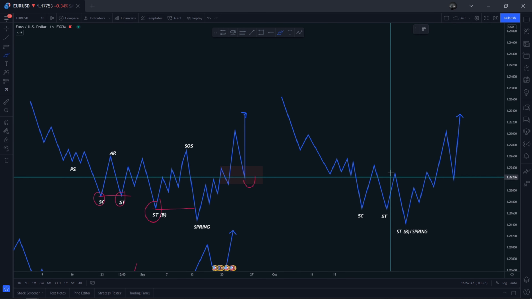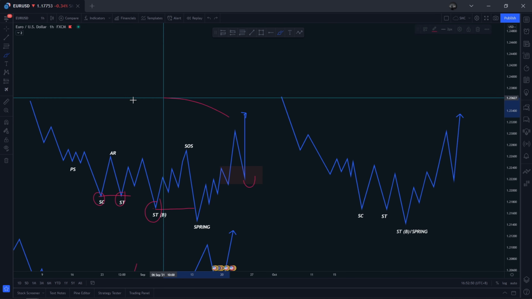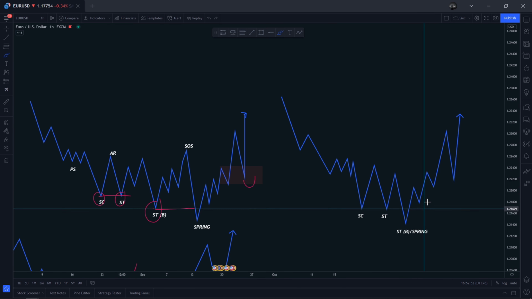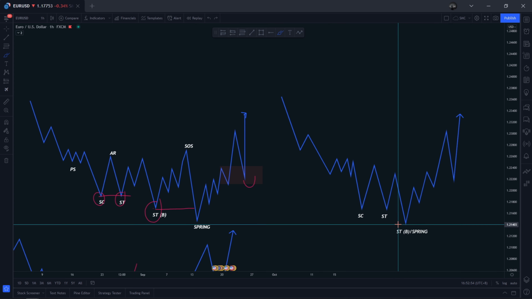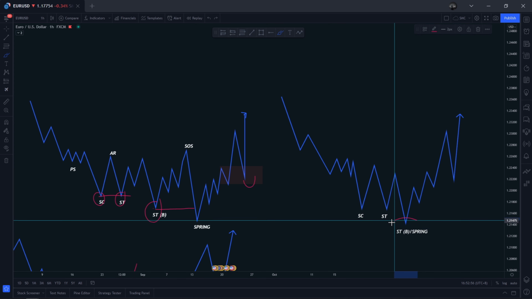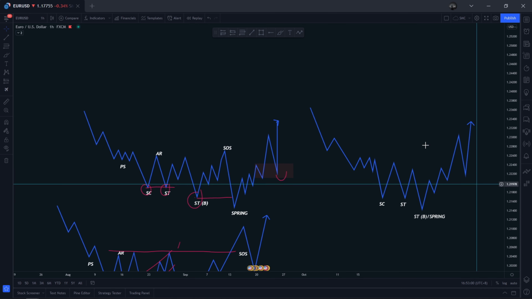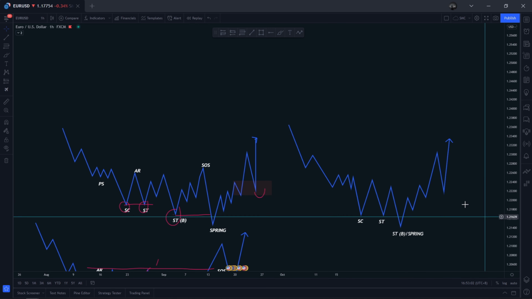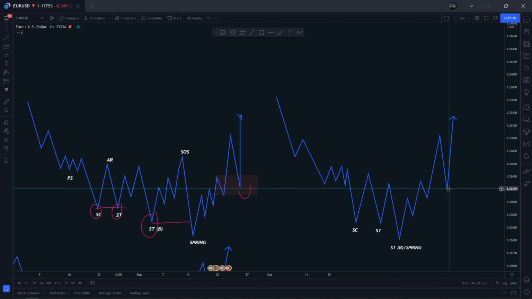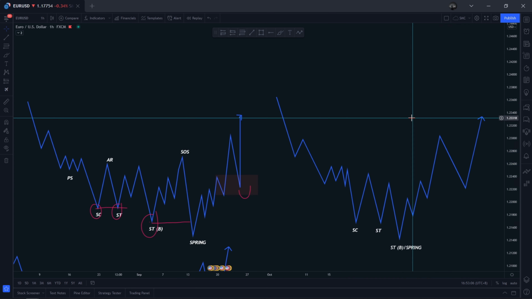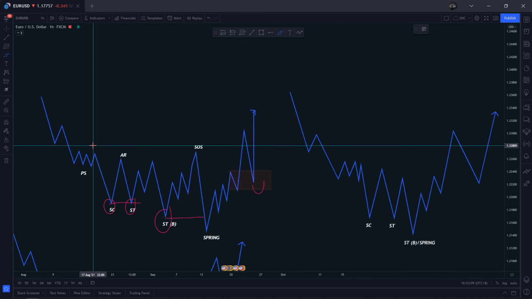So these are still called Wyckoff, but they're not the same because this one doesn't have a spring or just has STNB. Basically the STNB is the spring. So how do you validate Wyckoff? Wyckoff is valid as soon as you break structure from these points up.